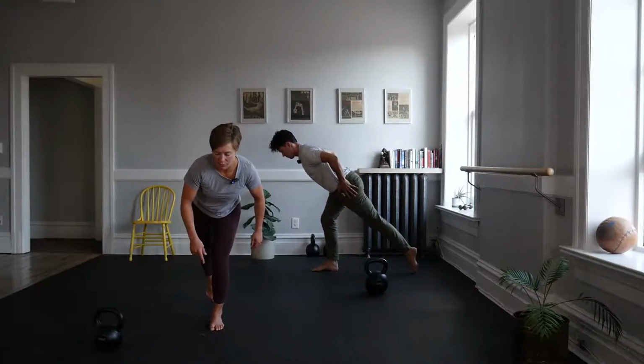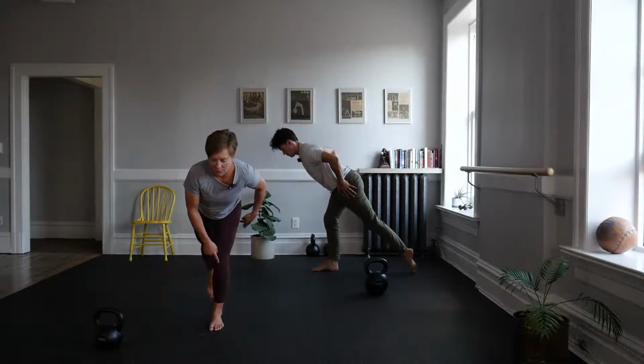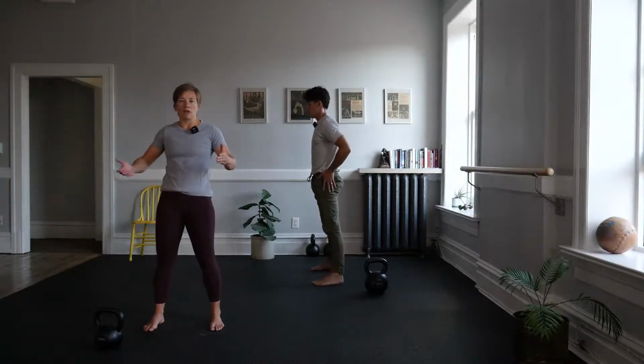Stay connected with that big toe. Lift the hip a little bit in the air, straightening that shin a bit, and then roll over the foot, growing up all the way to tall. Both hips squeezed. Step, other side.